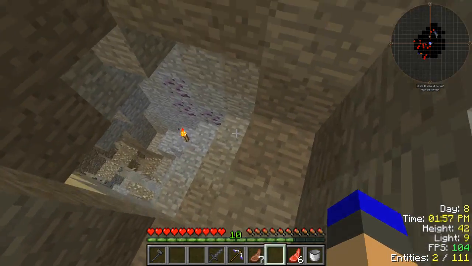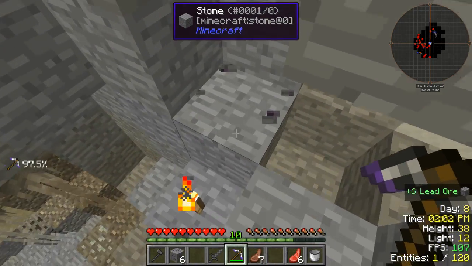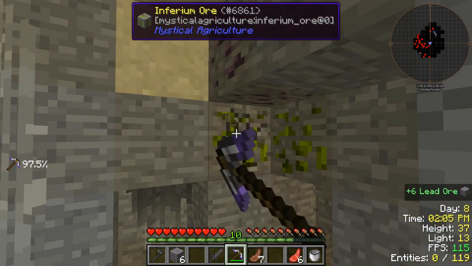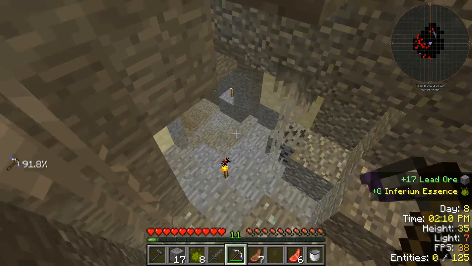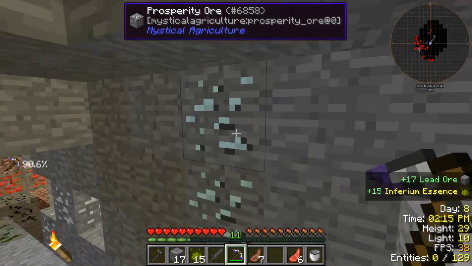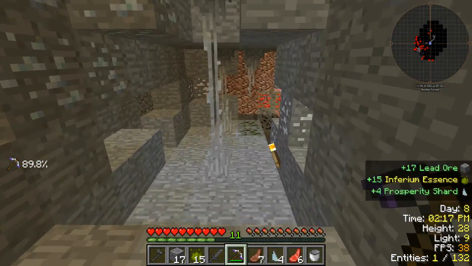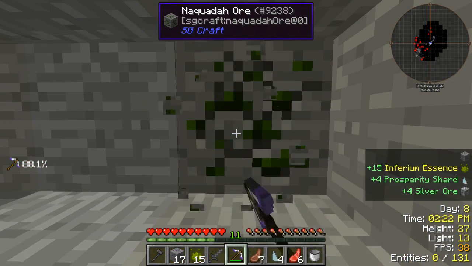Right, yeah. I couldn't mine this before. Now I can. Let's vein mine that. Thank you very much. We'll take you as well. Mystical Agriculture being in this pack is brilliant. Let's get rid of you. And we'll get rid of you now because I can do that. There's that resonating redstone ore or whatever it's called.